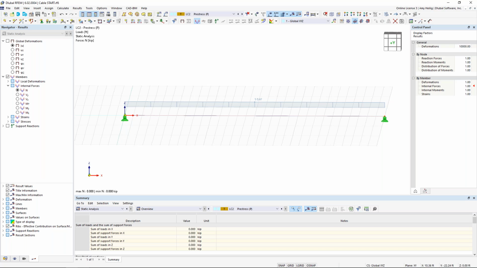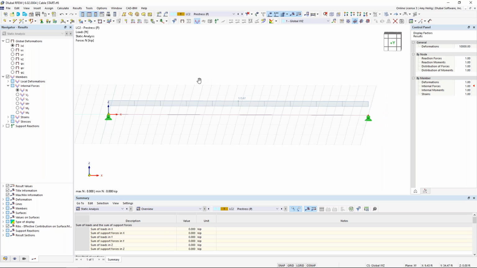Well, we've defined this sag, but the program has absolutely no idea in which direction to apply the sag orientation. Should it be up? Should it be down? Left, right? The reason for this is because we have no other guidance or loads defined with this pre-stress option here. We can fix this by possibly considering just the self-weight during the form finding load process.